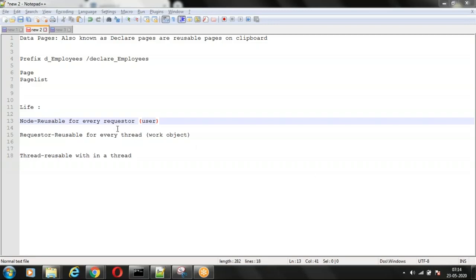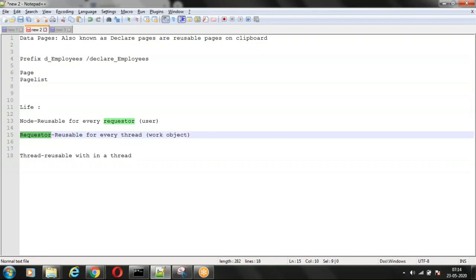Then you have to place the data page as a requester level data page because this is only for the current requester. So I logged in, I created one case. There my order history was displaying. Done. Now I created another case. Again, the order history has to display. So if I create 10 cases, for all the 10 cases, if I'm using the order history, then the page can be created as reusable for requester level because within my session it is reusable. My order history is not useful for somebody else, right? So such things you put it as requester level.